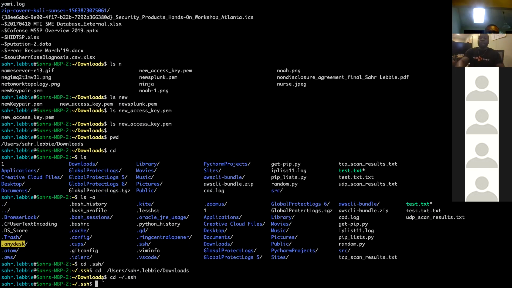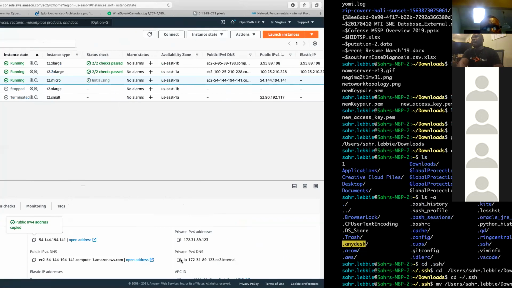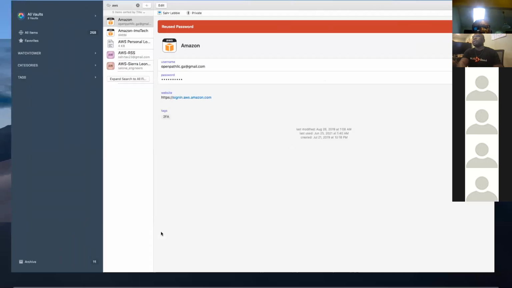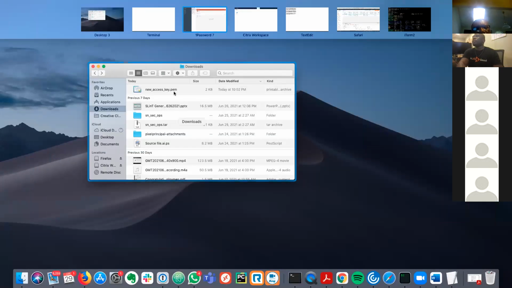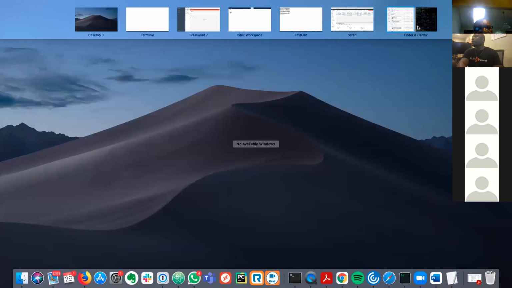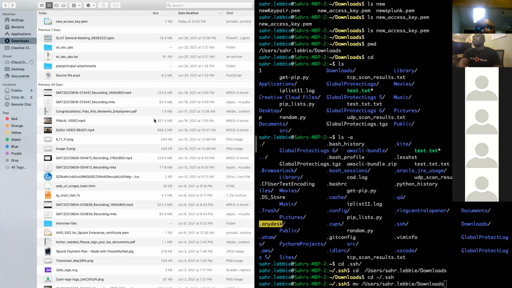So what I'm going to do then is move this file that's located in this location there. And then in order to access that file, it's just like this. So if I were right now to go to users, sar.levy downloads, where I would essentially be is, and let me do this. For those of you that have no clue what I'm talking about, I think this would make more sense. So in here, on the front end, I am in this location, but I've not told the computer that I want to access this key yet.